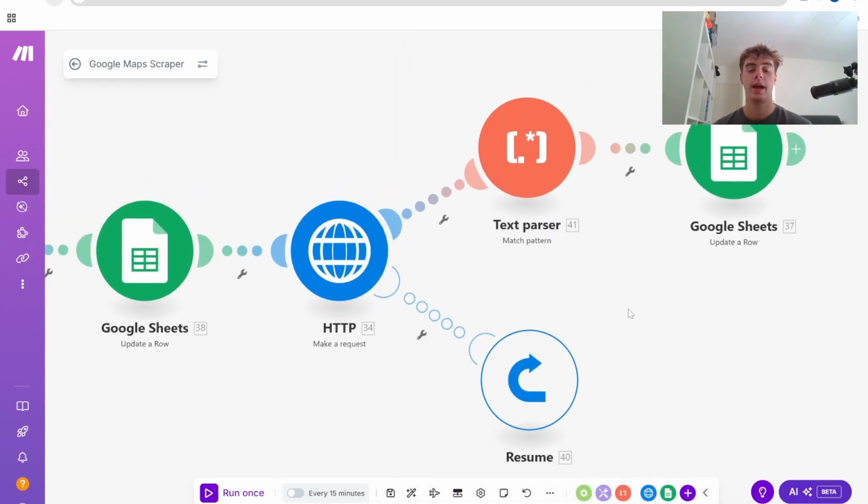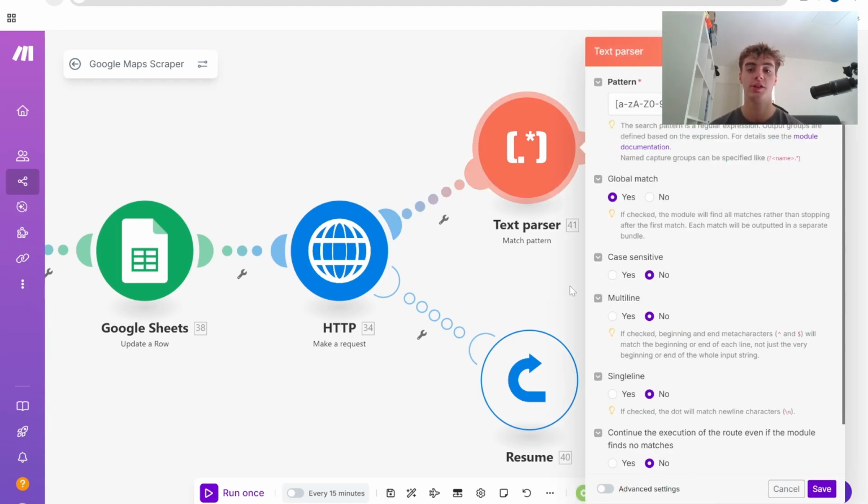Now, this is where I'll go through top to bottom first. So this is a text parser. This is very important. You're going to have to, unfortunately, copy exactly this very, very long expression. I'll go through it, but yeah, you need to have this exactly, word for word.